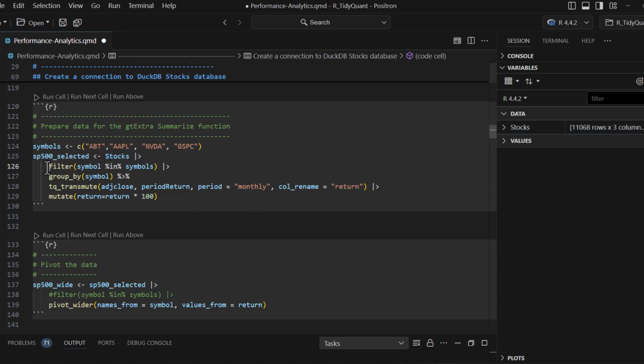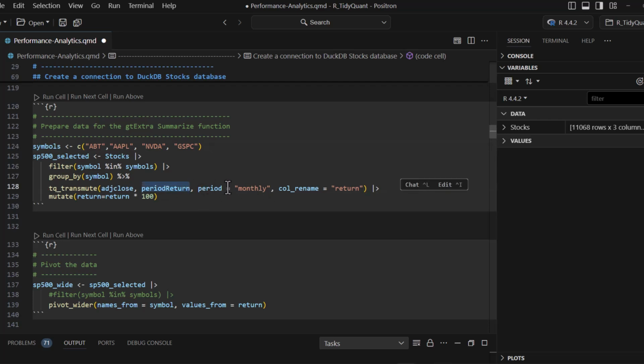And then I'm filtering it based on symbols that are in this vector. So symbols, in parentheses, symbols. You see that? Whatever that smaller amount of data is, I'm piping, continuing into the next one. I want to group it by symbol. So when I do the next parts, it will be by each grouping. So if I filter out Abbott here, this piece will only apply to Abbott, and then the next one will be Apple. This piece will only apply to Apple.